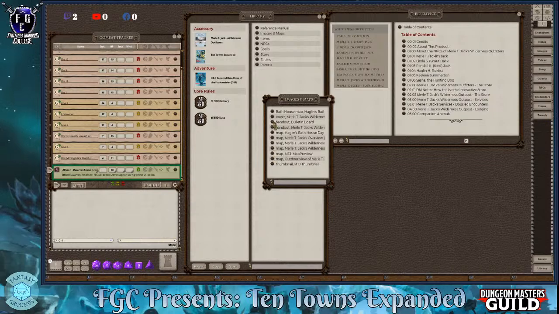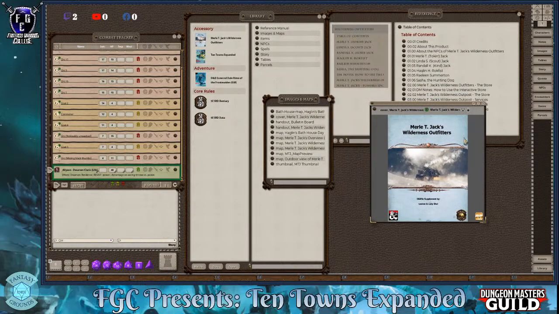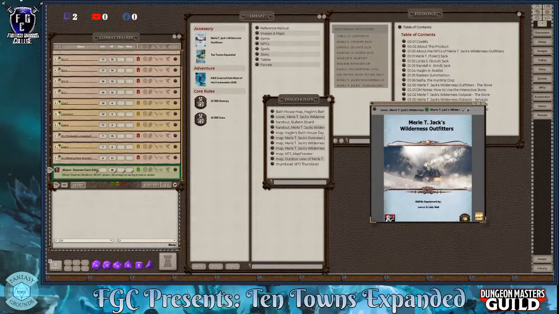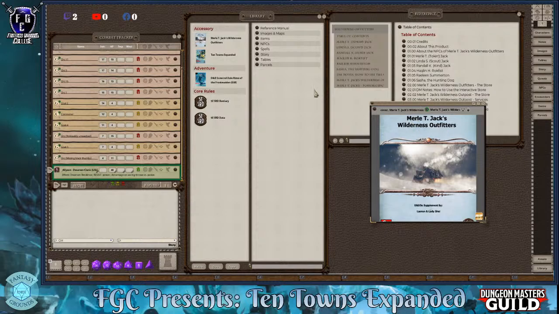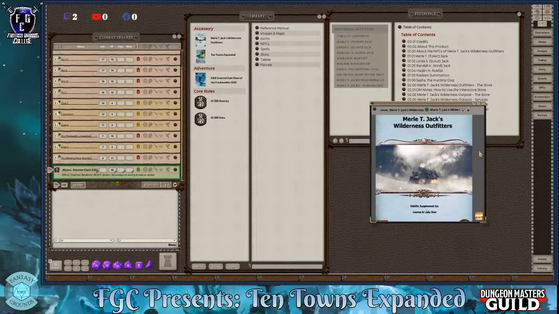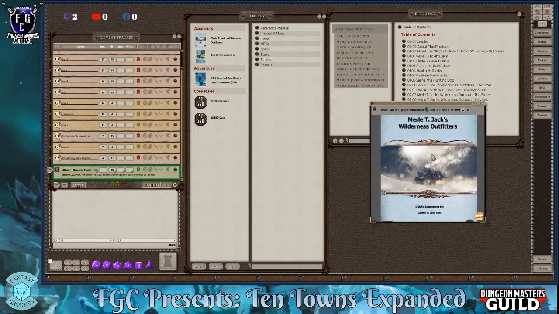All right. Thanks, everyone, for coming. Again, we were reviewing Ten Towns Expanded, and we got into Merle T. Jack's Wilderness Outfitters because we feel that it's worth a second look. We're going to put that one on sale, the Merle T. Jack's. The Ten Towns is not. That's really new, so that won't be on sale unless they decide to, Grim Press. But Merle T. Jack's and Wilderness Outfitters, definitely LadyShel and myself put that together.